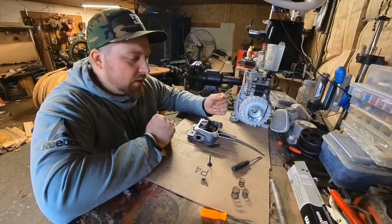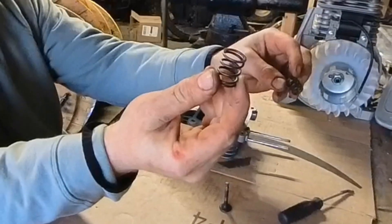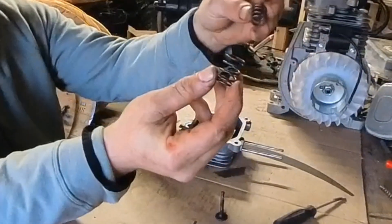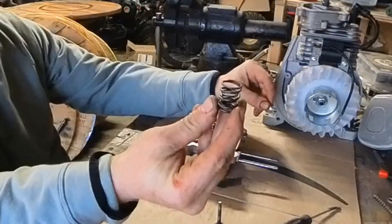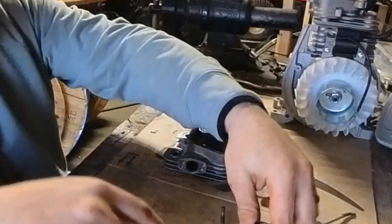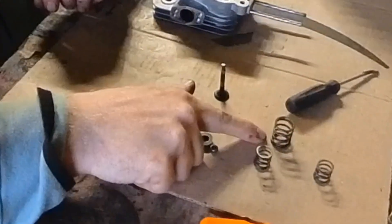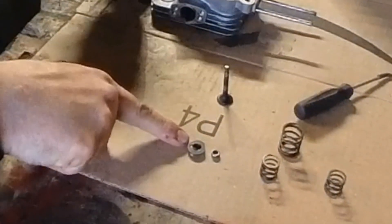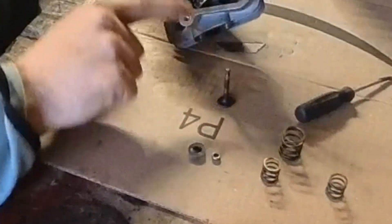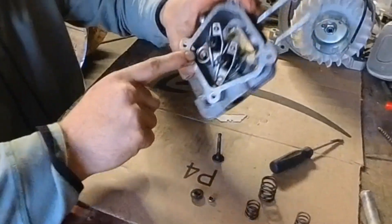What I figured out, because I couldn't find anything online, is this spring — this is the 212, I think it's a 22-pound valve spring. It fits perfect, like a direct fit into there. What I'm hoping is that this spring acts like a guide to hold this spring in position, and then it turns out that the cap that holds it all together snaps right into the stock valves for this engine. I already have this one in.